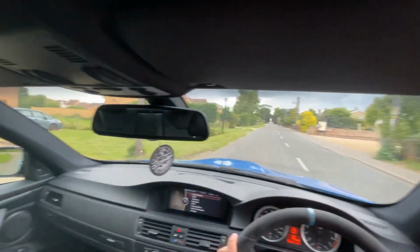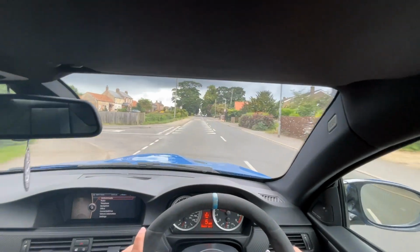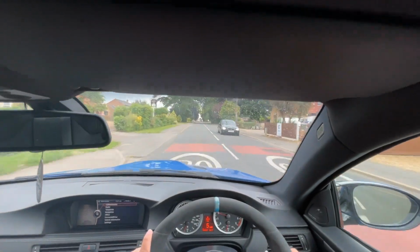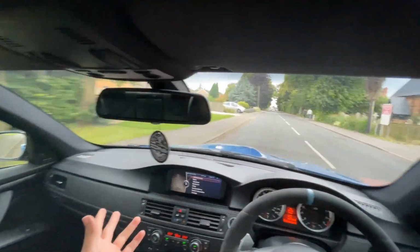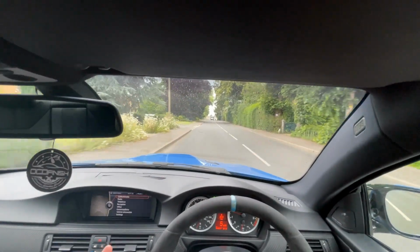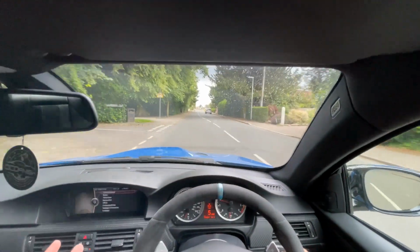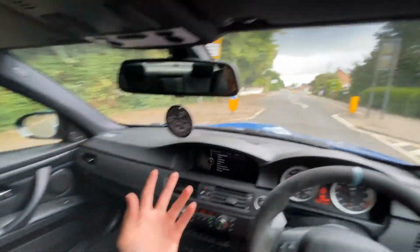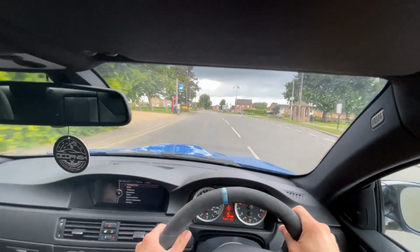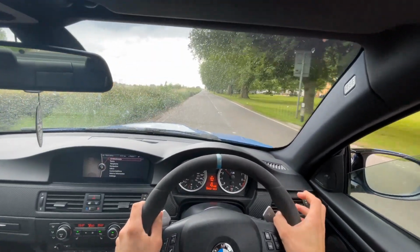No, mate! I absolutely love getting this car out. I don't really drive this much, but when I do drive it, it makes that wait and the not driving it worth it. I mean, if I drove this car every day, it would lose its, I don't know, its specialness probably, because I'd be driving it every day. But when I don't use it for 2 or 3 months and I take it out, it's like having a new car again. It just keeps the specialness. Oh, pigeons. I love it.